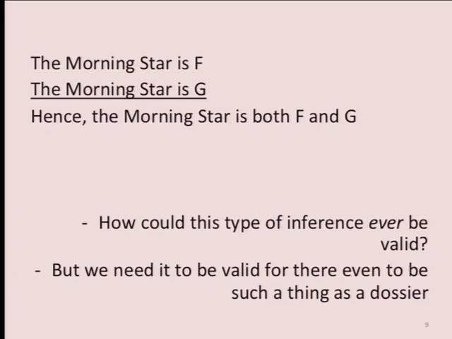Okay. That's good. If this is really a description, I was just taking it that this doesn't have significant structure, that this is a name. So it might be better if I said Hesperus is F, and Hesperus is G. There you don't have any structure to work with. Do you?